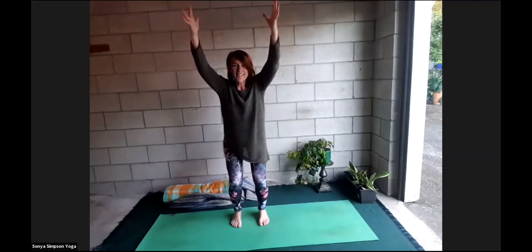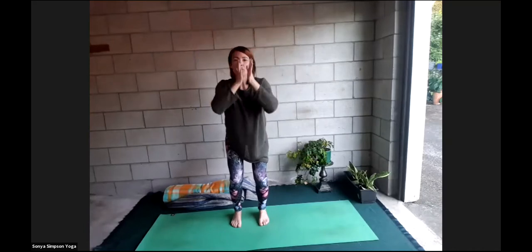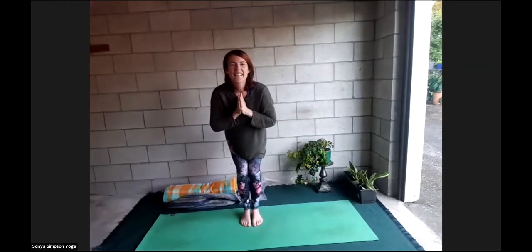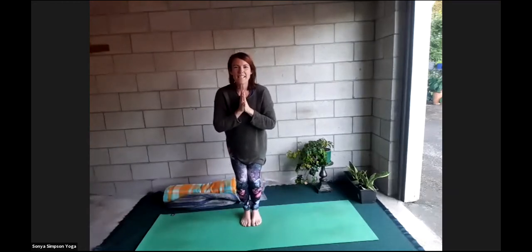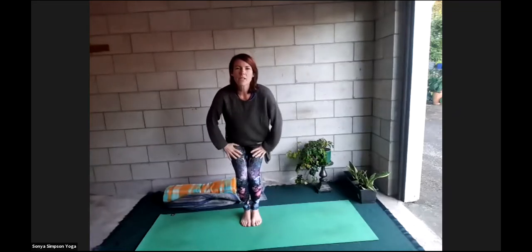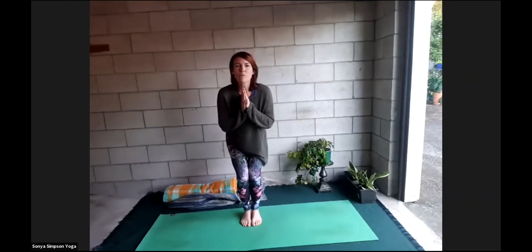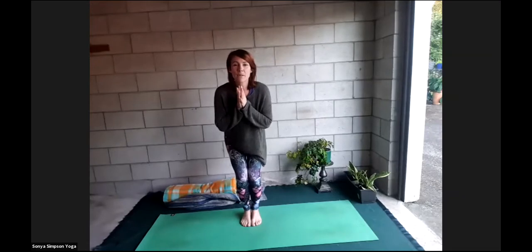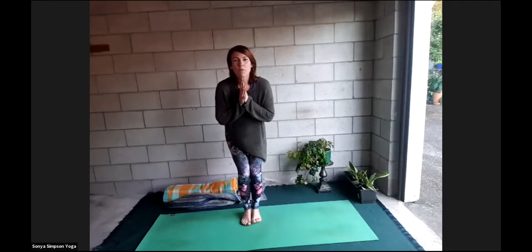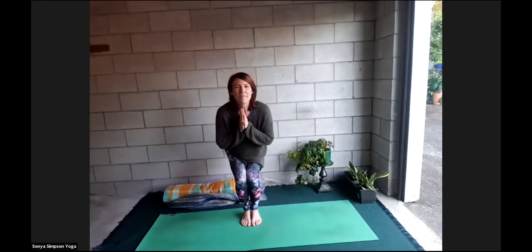Find that connection down into the floor, and then hands into prayer in front of your heart space. Walk those feet a little closer. Squeeze the seam of your legs together. As you squeeze the seam of your legs together, sometimes our attention is really this wrapping inwards. But can you also engage with the back of your body and take a little squeeze of the muscles around the back of your pelvis, your glutes, your hips, so that now you're wrapped quite tight around the pelvis. Sit a little deeper.